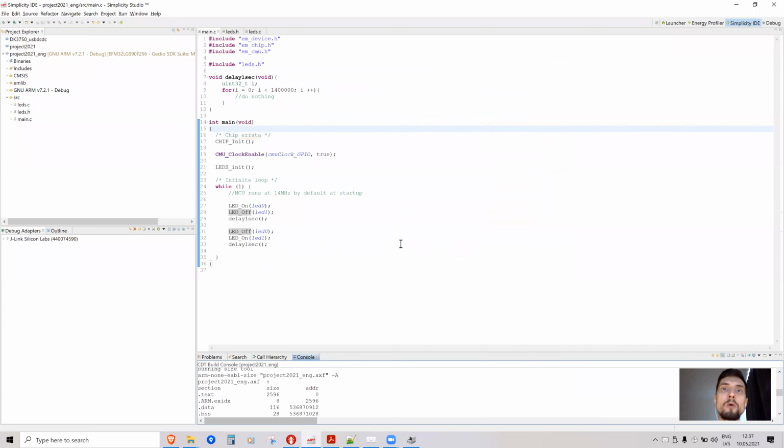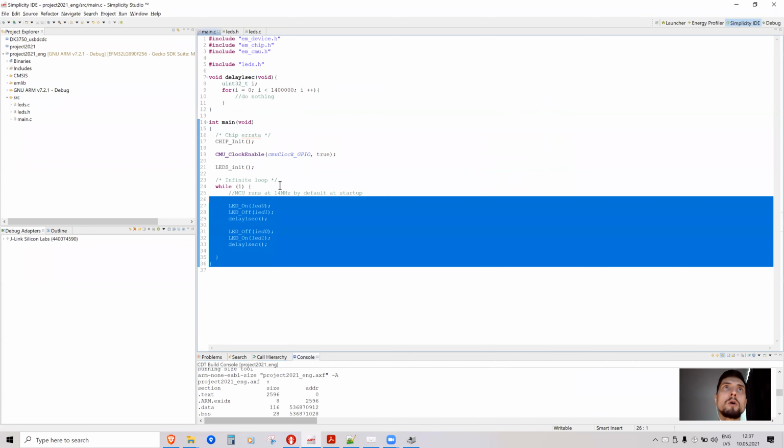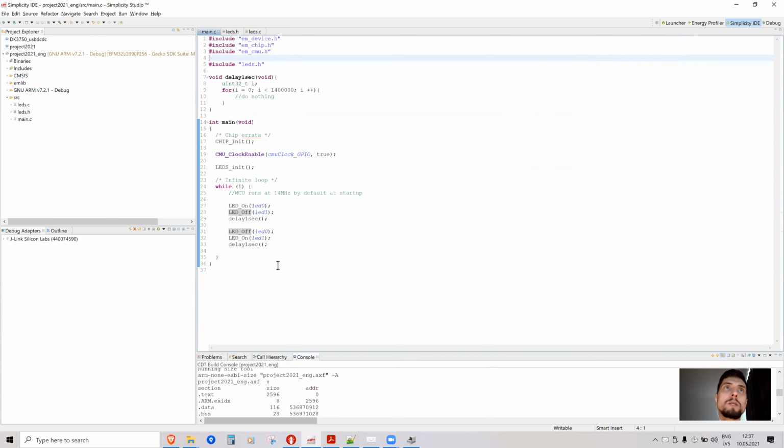Okay, so now we need to create a UART peripheral control in this processor and just start sending information out through UART to our computer. Let's just start doing it. Initially, I will write the code in the main code, in one file, so it's easier to debug. Later, I will move it to a separate library so that we don't have to have all the code in the main.